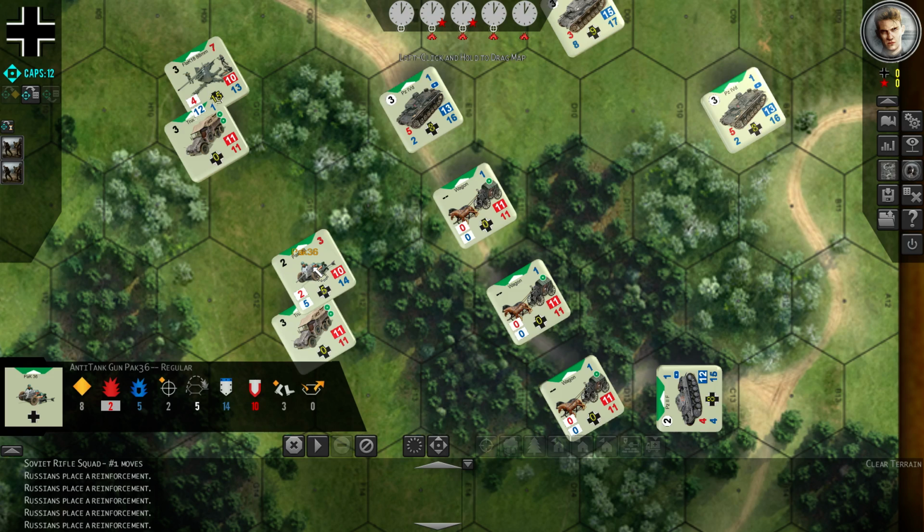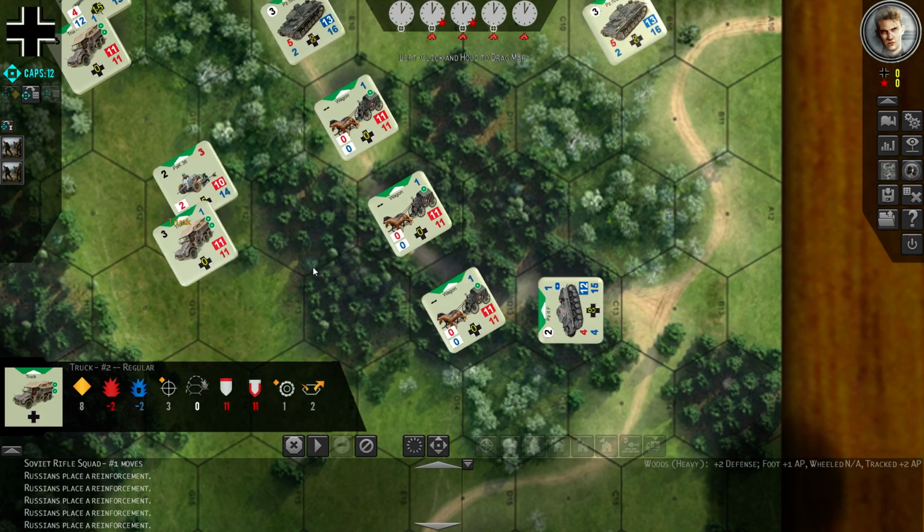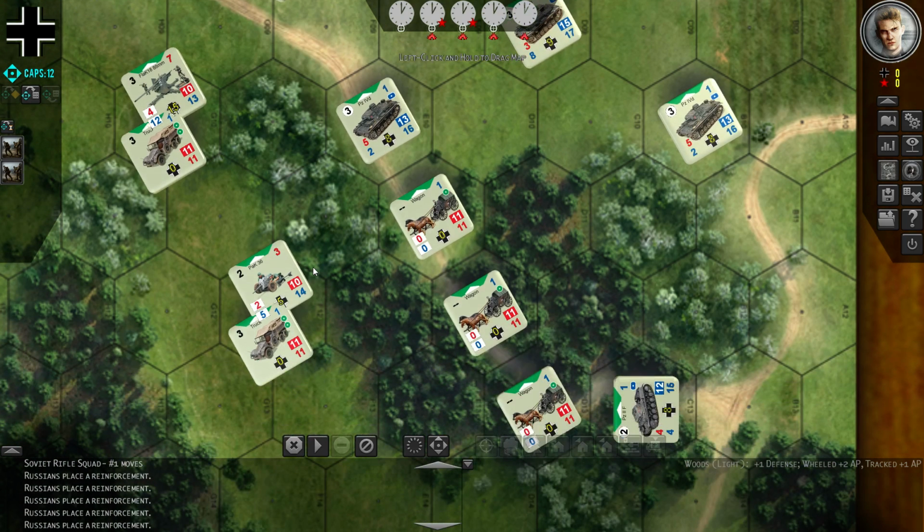But I think a lot of folks mostly agree that the widespread use and introduction of those tanks was in '43. So they might have been around, but weren't really used until later. They replicate that here in the game by just having the Panzer IVs and things like that. That's why we won't see Tigers.